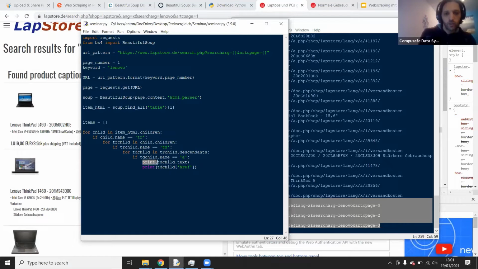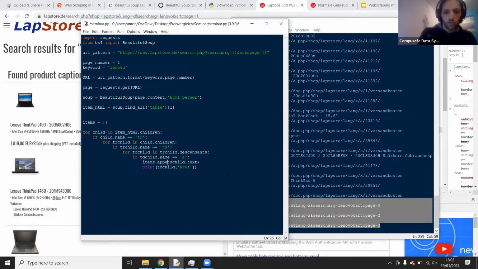So we are not interested in printing. This was just to see what we are getting. We want to add all of them into a list of items. So we can make this list of items a list of dictionaries. Each item will be a dictionary that contains certain attributes, and we will fill each one of these attributes.